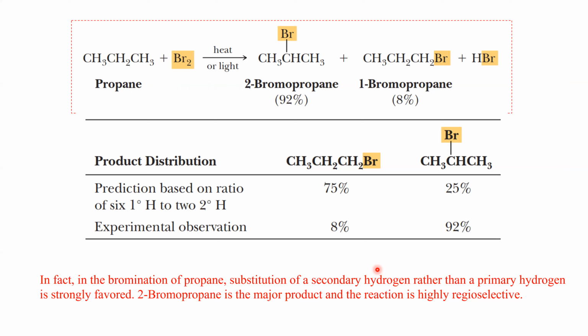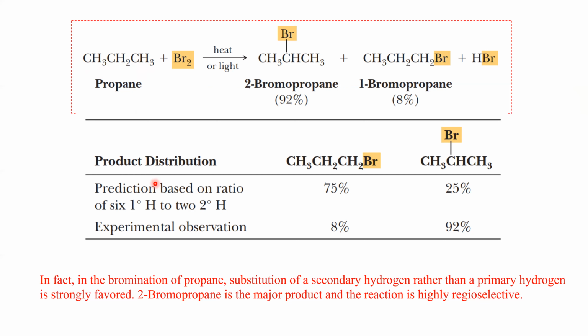Now, if you just focus firstly on the propane, how many total protons do we have in propane? There are basically 8 protons in the propane structure. Now, if we categorize them as primary, secondary, or tertiary protons, we see that 2 protons out of 8 are secondary, and the 6 protons out of 8 total protons are primary, right?